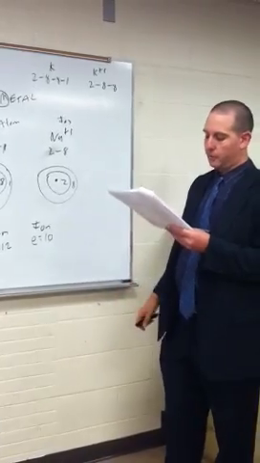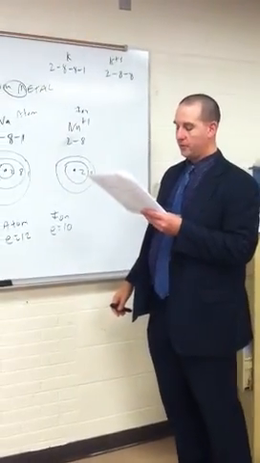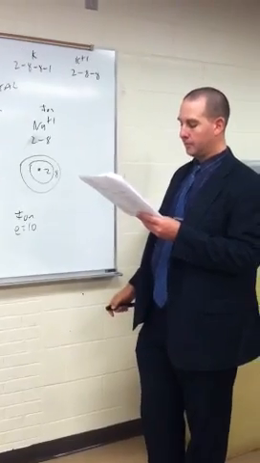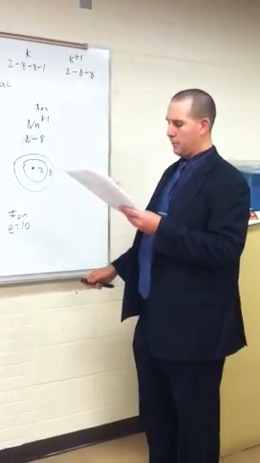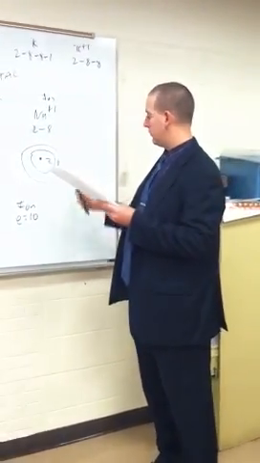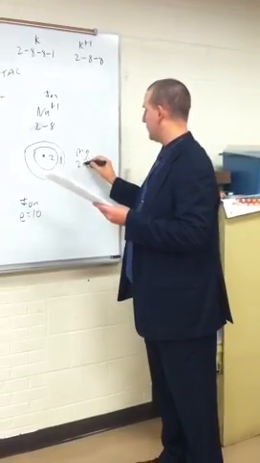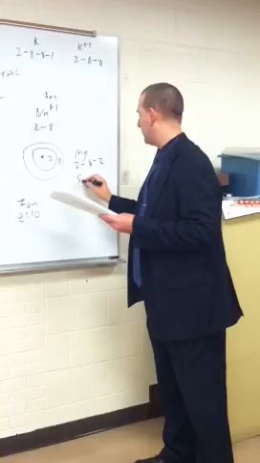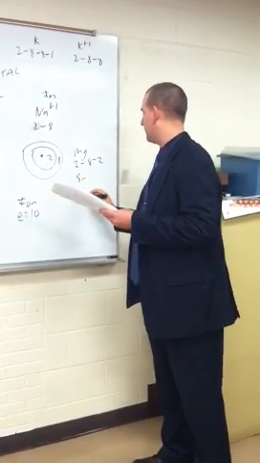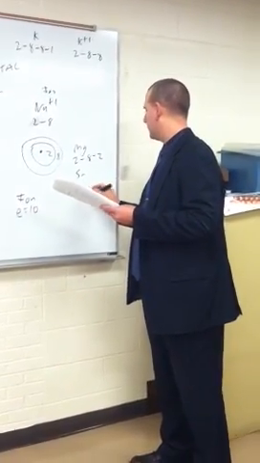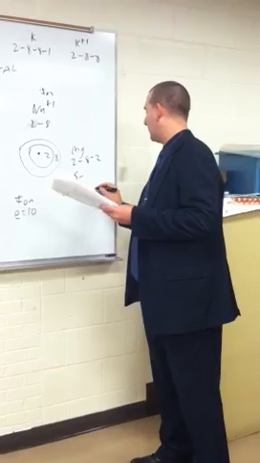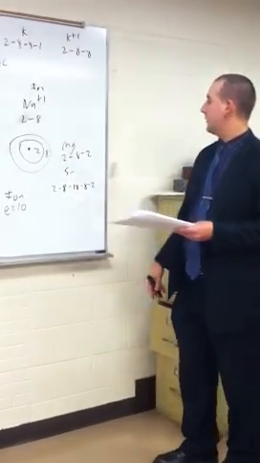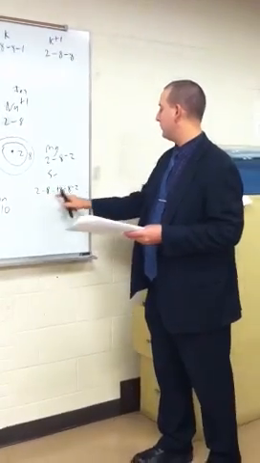Alright, and 22. Notice the trend here. State in terms of the number of electron shells why the radius of a strontium atom in the ground state is larger than the radius of a magnesium atom in the ground state. Magnesium is 2-8-2. That's 3 shells. Strontium, I believe, is 2, 8, 18, 8, 2. So that's 5 shells, right? So strontium has 5 shells, 1, 2, 3, 4, 5.